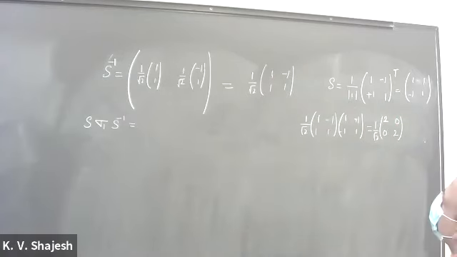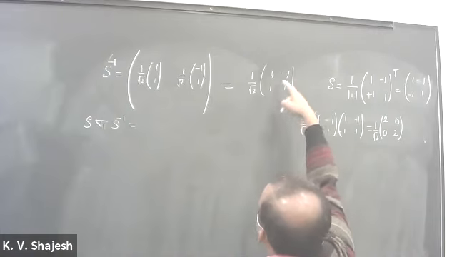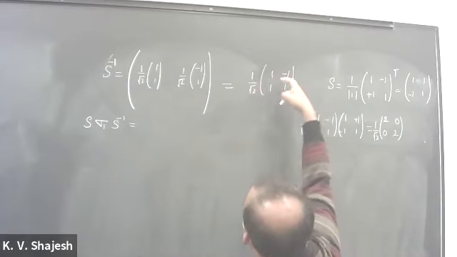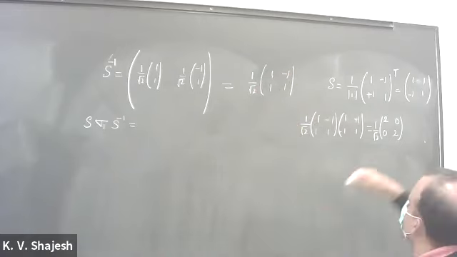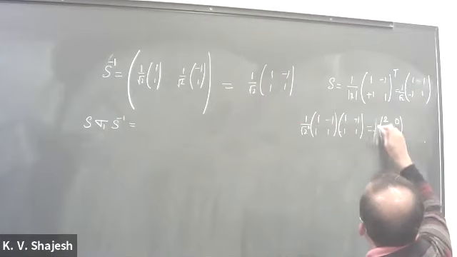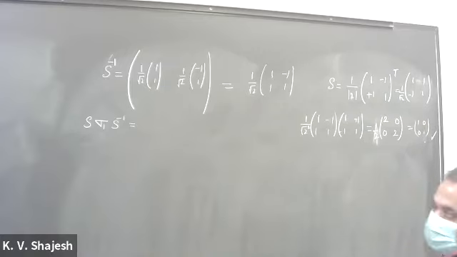What's the determinant of this matrix? AD minus BC, so 1 plus 1 is 2. 1 times 2, divided by root 2, so that's root 2. Correct. And that is 1 over root 2, so the inverse is 1 over root 2 square, which is 1 over 2. So that's 1, 1. Okay, so that works.